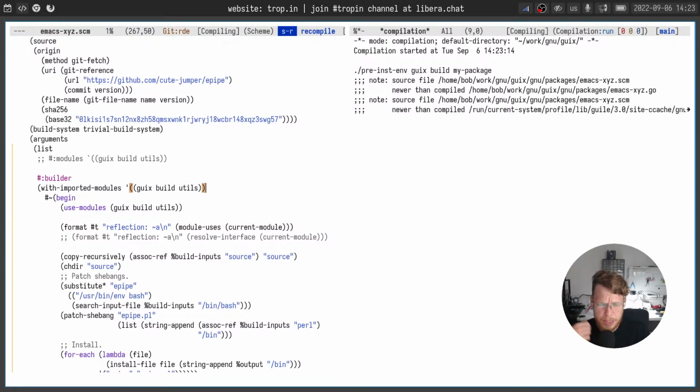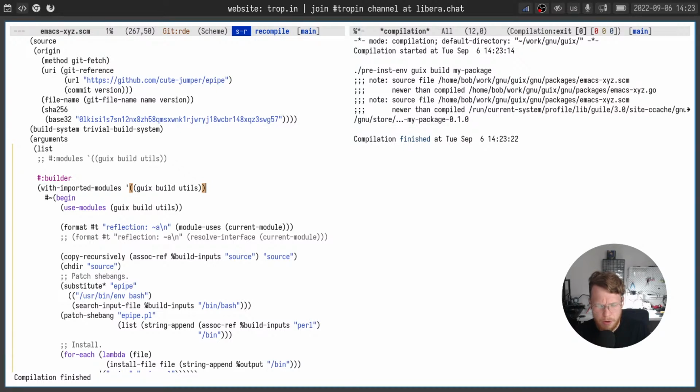Of course, it's not necessary to do this thing this way, but I just show the possibilities and probably the customizability of build systems and G-expressions.